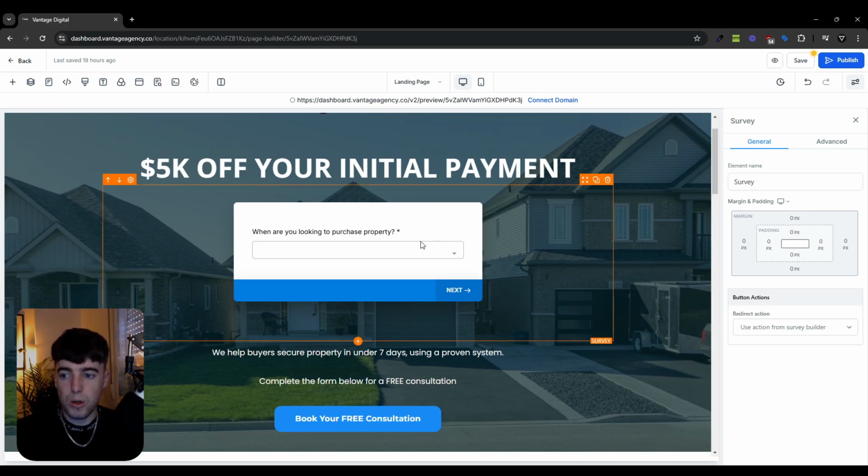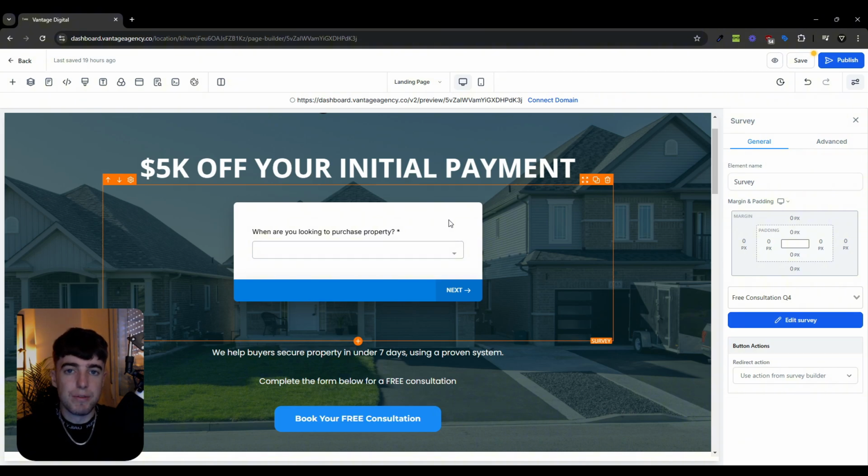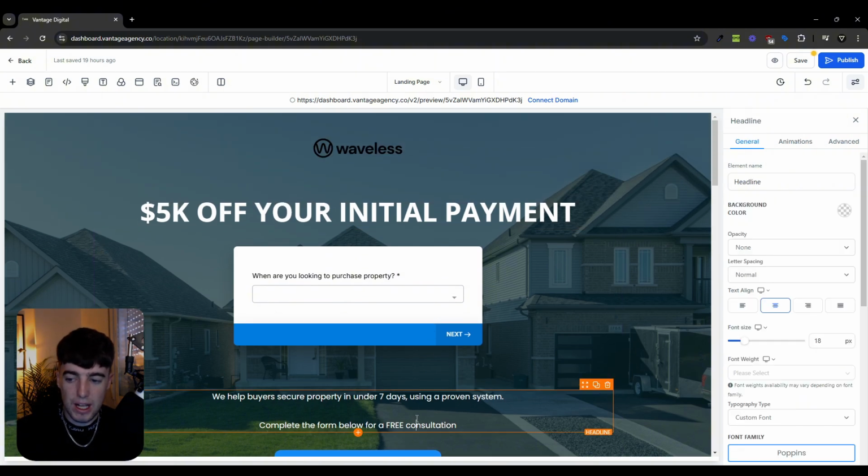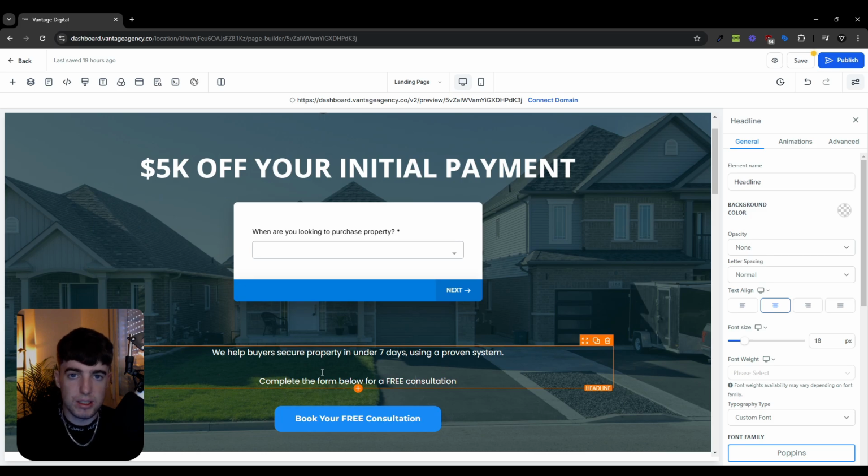You want to have the form as the first thing people see. You want to collect that information as soon as possible. If you're sending traffic from a YouTube ad, or maybe it's a Google ad, or maybe it's a Meta ad, you would have already shown them the offer, the messaging, they would have seen the image. So they're already coming across expecting to give their information. So you don't need to give a lot more information for the majority of people. Now, some people are different and will need more information, and I'll get into that very soon. But below, add some more information. What is it exactly people can expect?